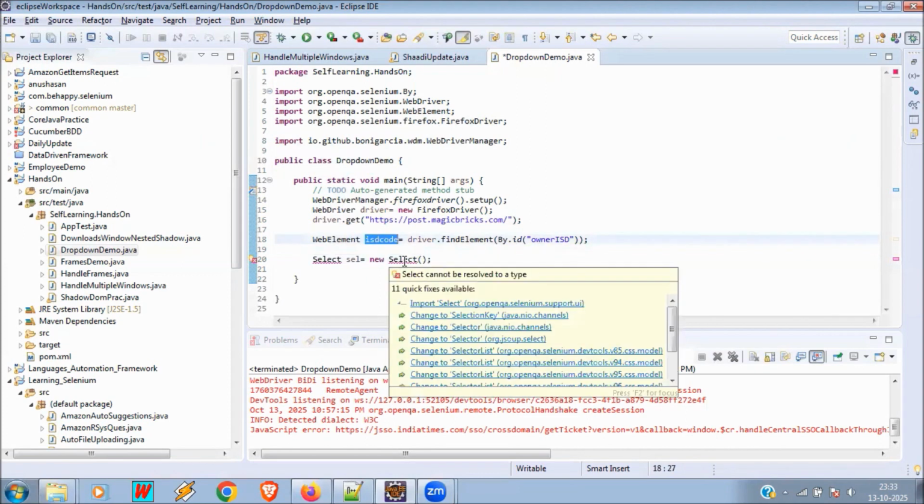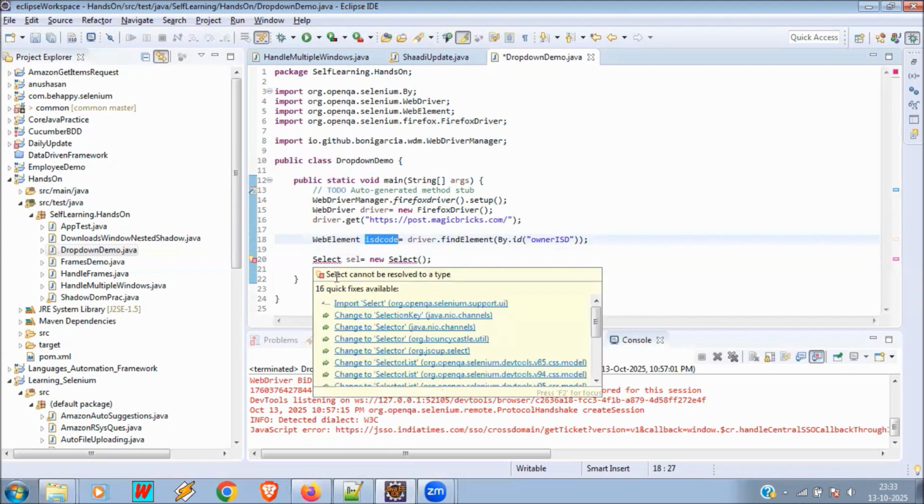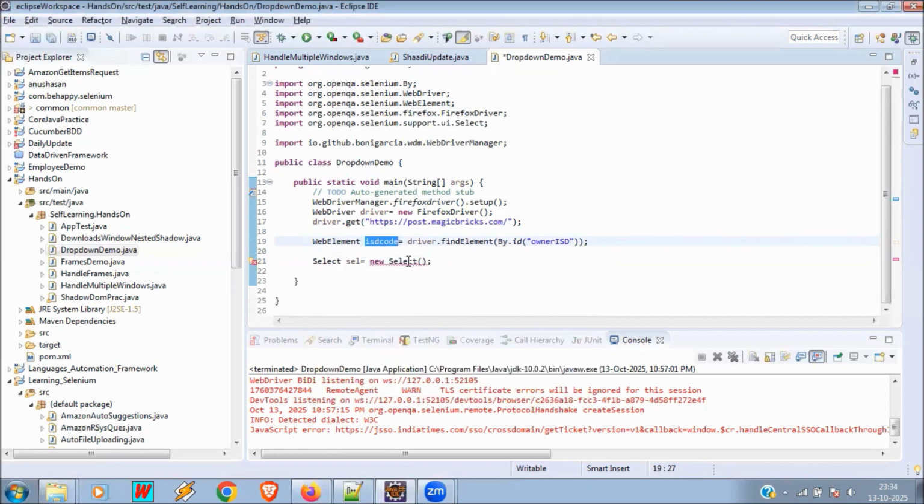If I hover here, firstly we will do the necessary import. We will import the Select class, and now if I hover here, it expects an argument of type web element, which is nothing but the element in question, which is the dropdown on which we are going to operate. So we provide the argument.